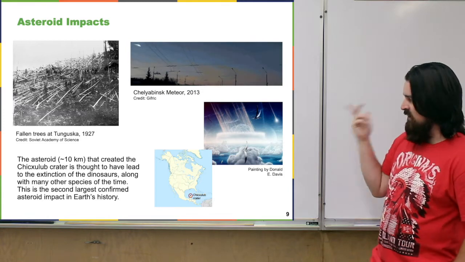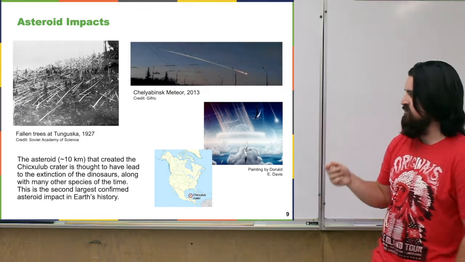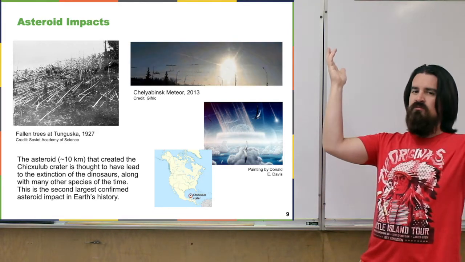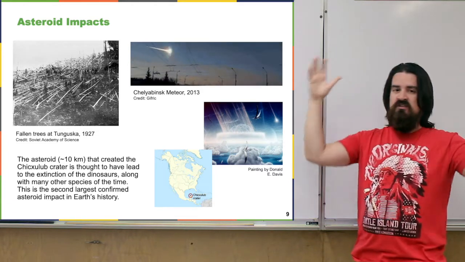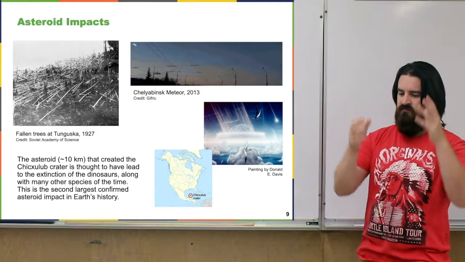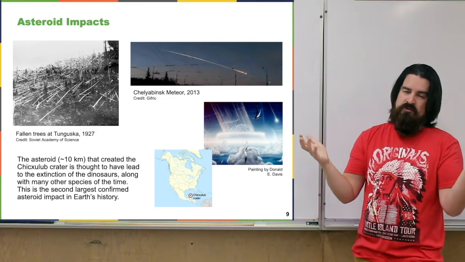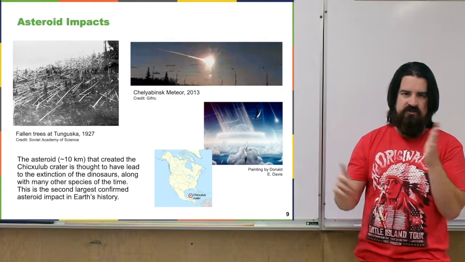It wasn't necessarily that the asteroid impact itself directly killed a bunch of dinosaurs, but an impact of that size can throw up a ton of debris into the atmosphere, like dust and smoke, such that you cover the Earth in a layer of dense material enough that you block out the sun pretty much almost entirely, right? And if you don't have the sun, then plants are going to die.